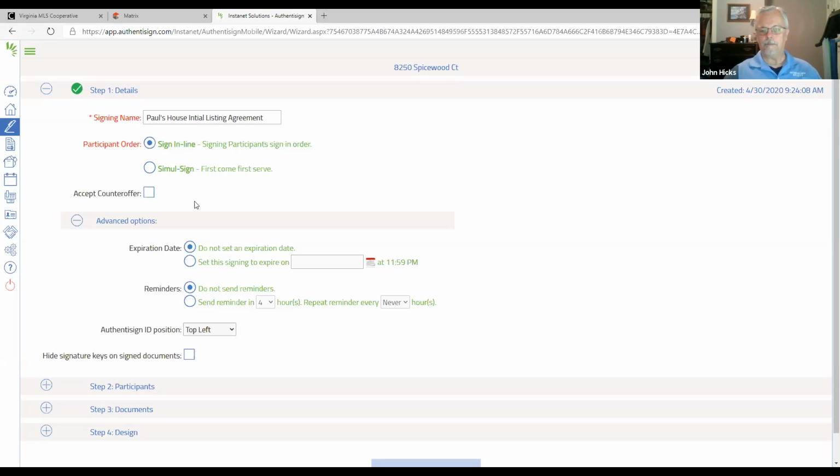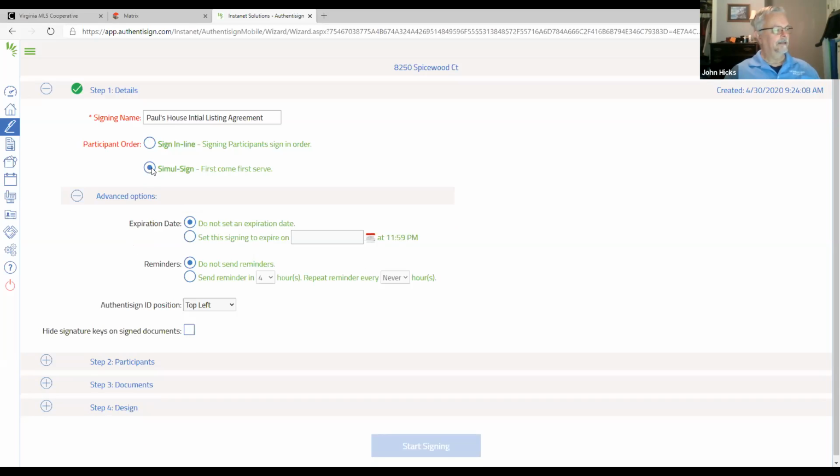Fair deal? Fair deal. All righty. And if I go back to SimulSign, that goes away, but I do still have available all of the advanced options. Now, I want to show you how signing works. I am going to leave this on SimulSign, and we will go ahead and get something signed. And I am going to take us into my email at the end of the class, and show you how people sign things.